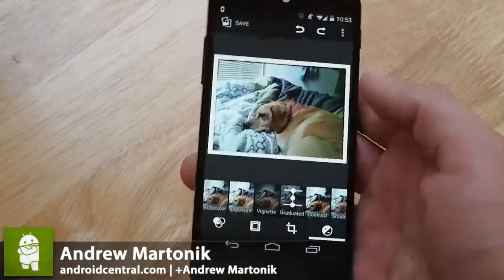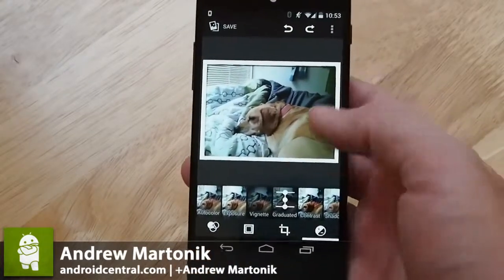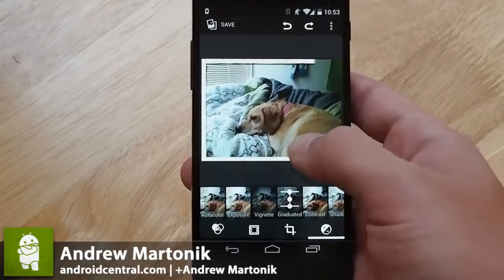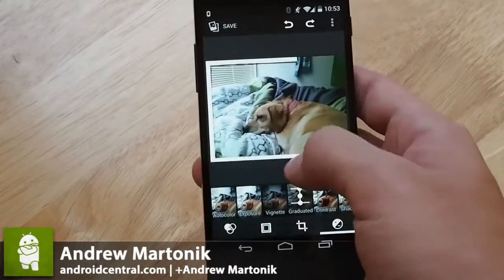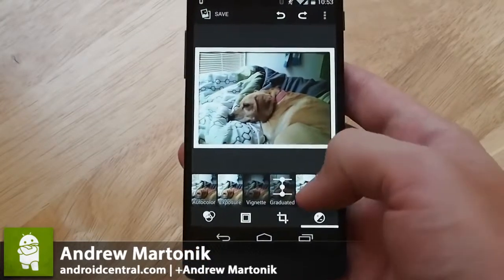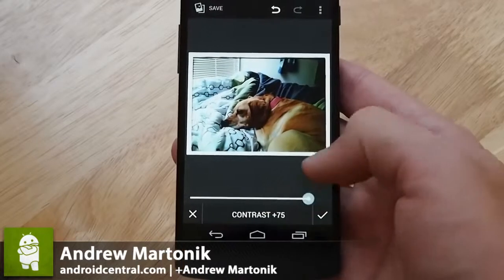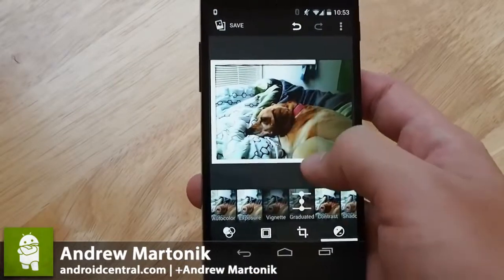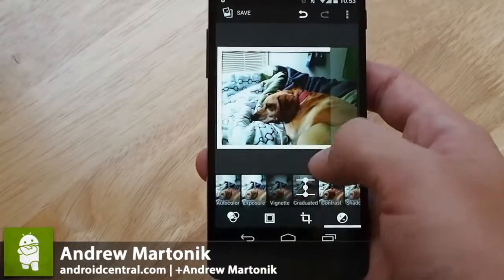And then a nice little feature that is present in 4.3 as well, but not many people know about, is you can swipe in from the edge and see an original versus edited version as you go. Maybe we could show it better if we increase the contrast a bunch. You can see where the original is and where your edits have been made.